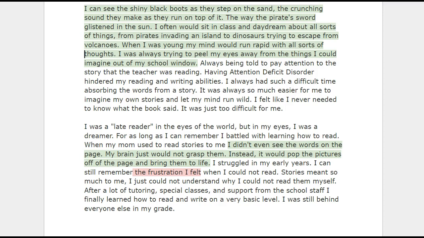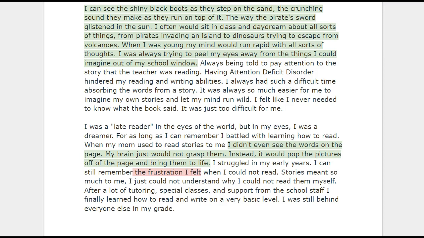And then later in the narrative, she builds on how she's eventually able to incorporate that imagination with a love of reading. If we look at the second paragraph, we have a highlighted example in green, again, of more descriptive details that matter. But we also have a highlighted example in red where descriptive details are lacking. Let's look at that.